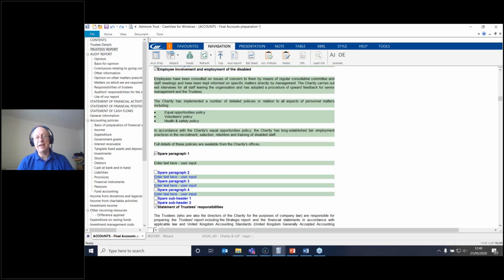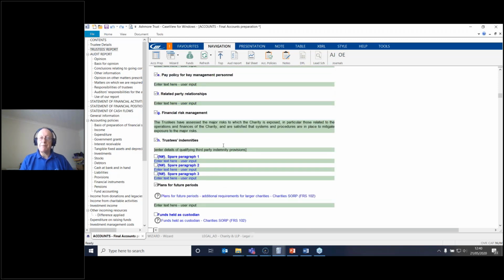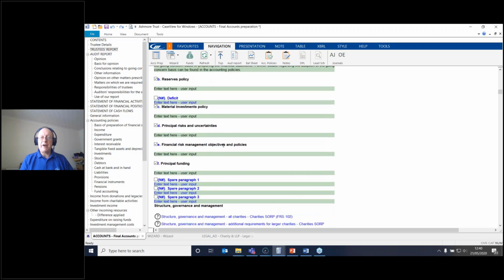Here, effectively it is its own spare paragraph, a standalone paragraph. So that's the general format of the trustees report and the general layout. And as I said, where we have those individual sections, we can just provide the appropriate information within those green text boxes.